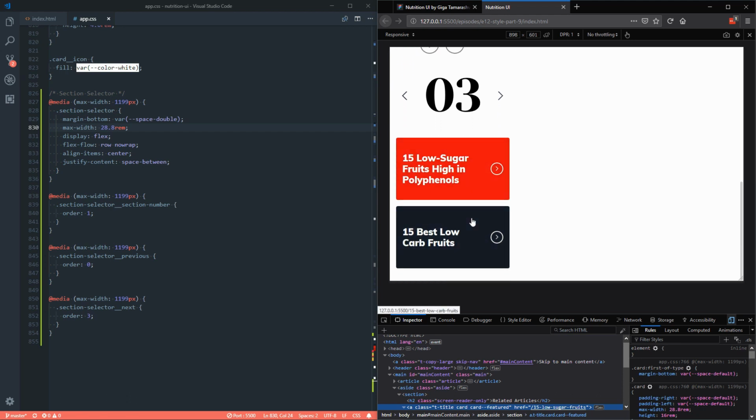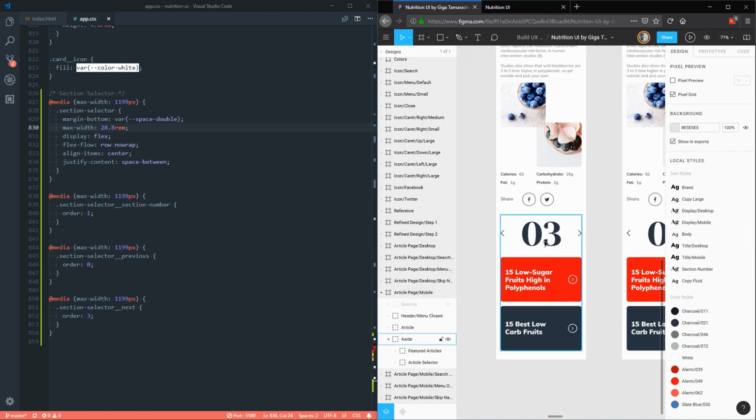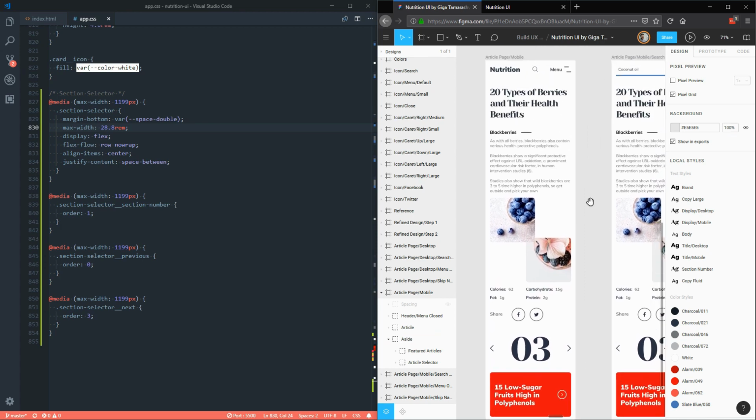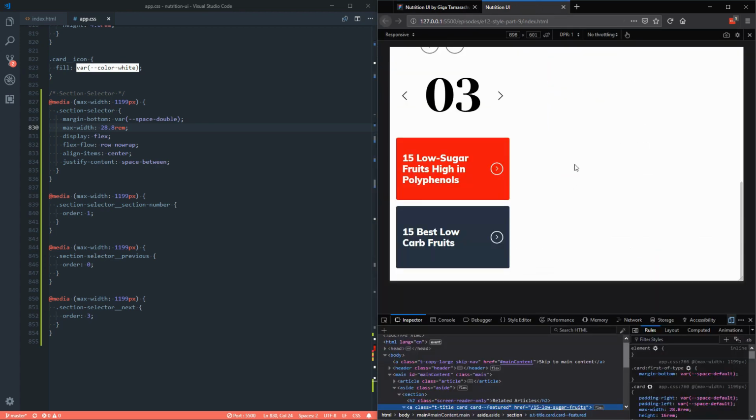This is a good example where it may make sense, if you're working with the designer or if you are the designer yourself, to go back to your mockups, play around with some visual options and establish some in-between mockups when you don't have enough information to go off of. So because we go directly from mobile to desktop, it might be nice to handle this tablet or so breakpoint, just because we're noticing that we need a little bit more layout consideration here.